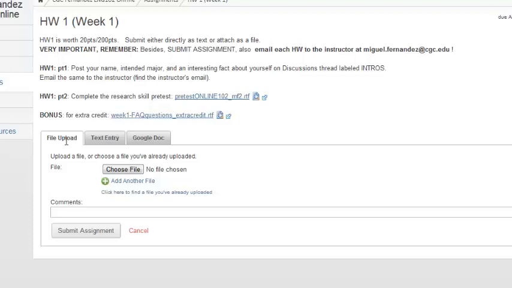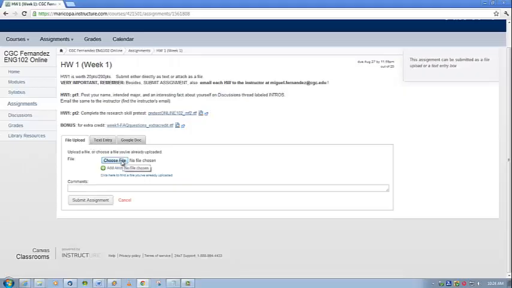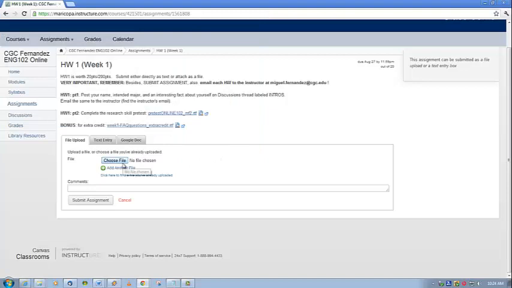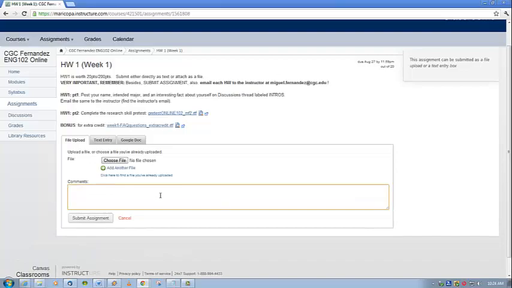It could be an Excel spreadsheet, Notepad, whatever it is. If you can create a file, you can attach it and submit it directly through here. How do you do this? Well, File Upload, you choose File, find it in the directory of your computer or your USB drive, select it, and you're done. You can attach multiple files, not just one, and you can enter comments. For example, this is draft 1.